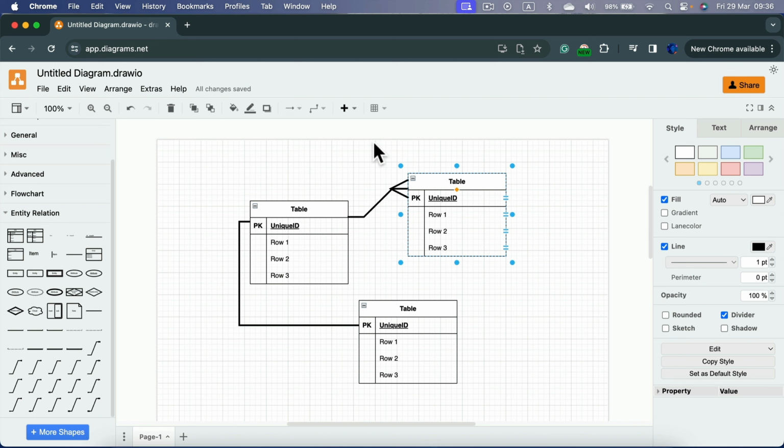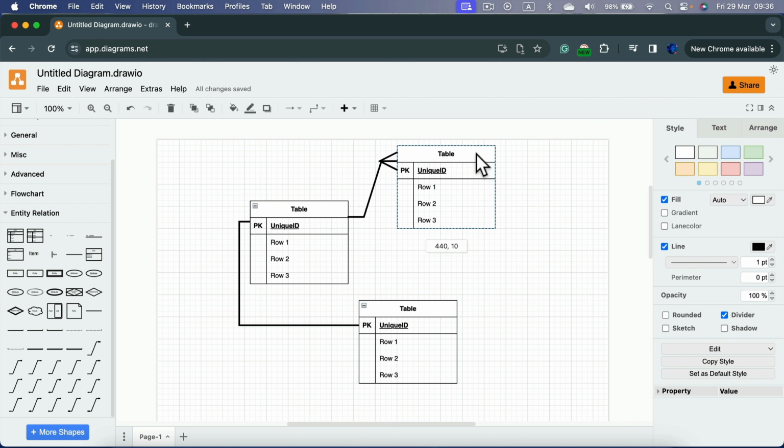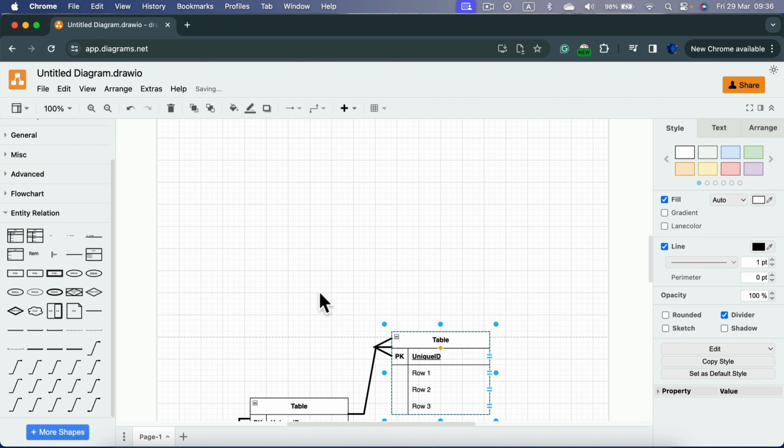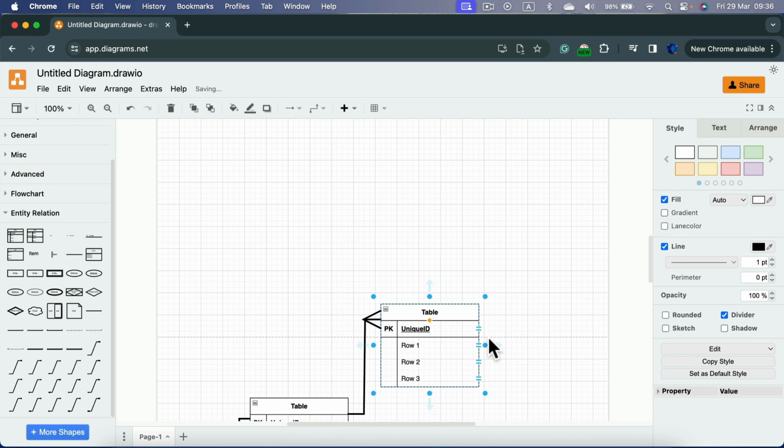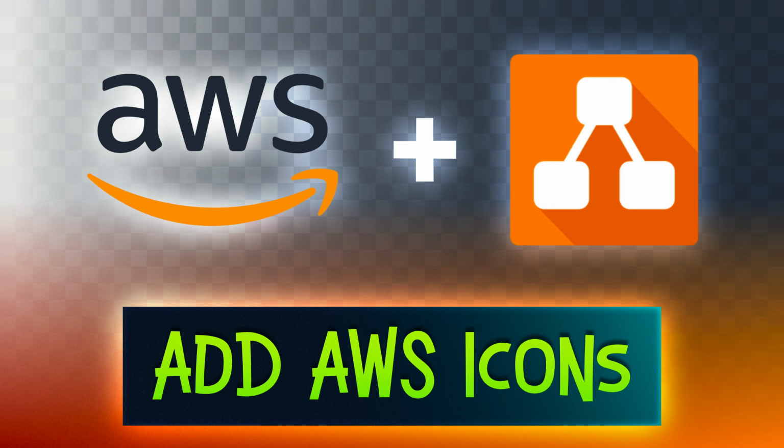By the way, if you run out of space on your page, don't worry. Whenever you move outside that workspace, the program will automatically add a new page. Just avoid placing objects on this dash line. That's indicating the page break.